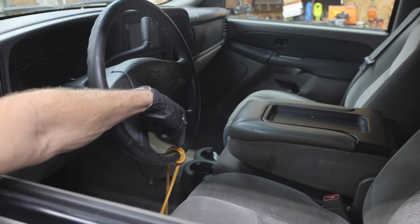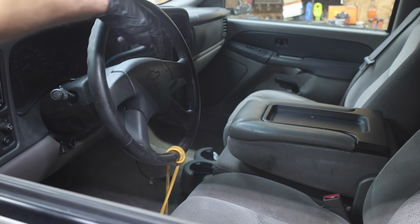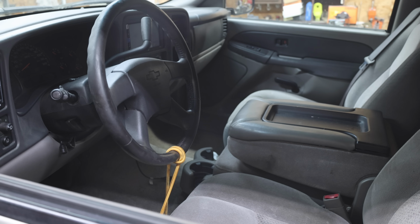Before we do anything else, a very important step is to make sure that the steering wheel is secured so that it won't turn. The clock spring and other things inside the steering column can get destroyed if the steering wheel is turned too many times in either direction.